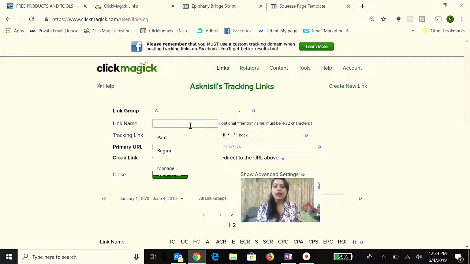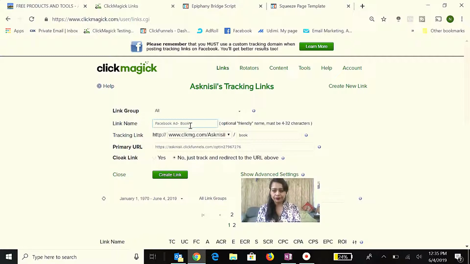Now link name, it's a unique identifier for you, so you can put whatever is easier. I like to categorize my links based on the traffic source. So what I'll do is say Facebook ad, that's the traffic source I'll be using this link for, and then the offer is book.